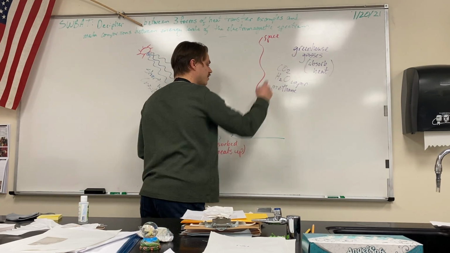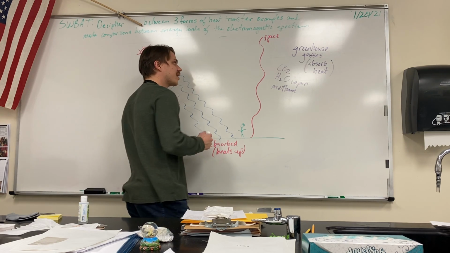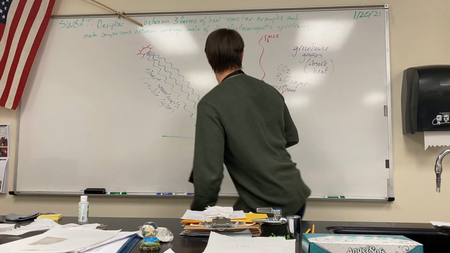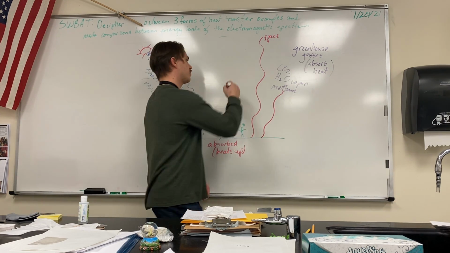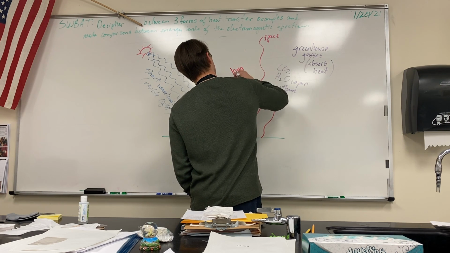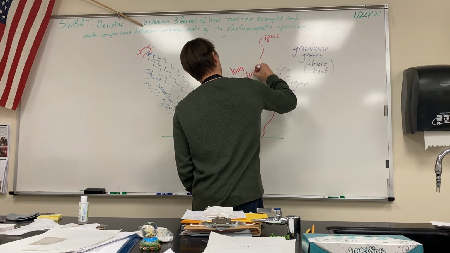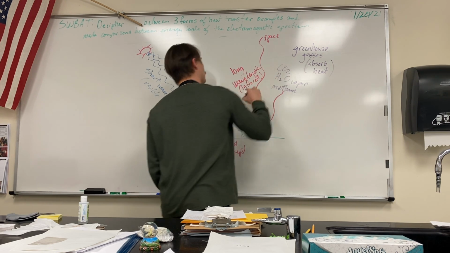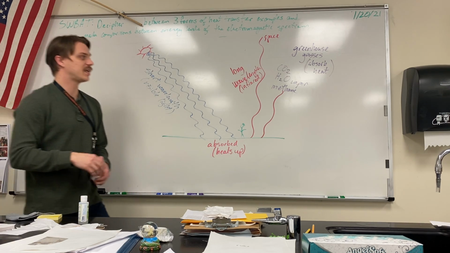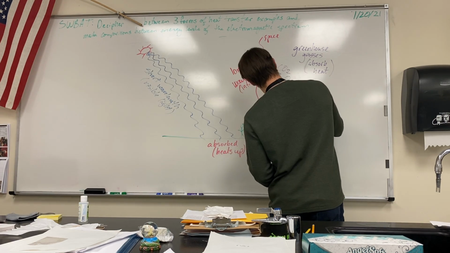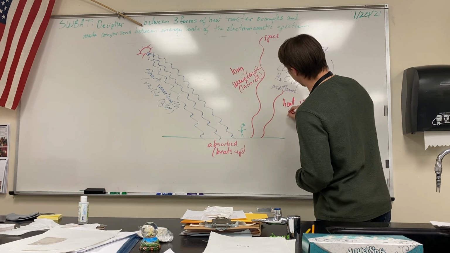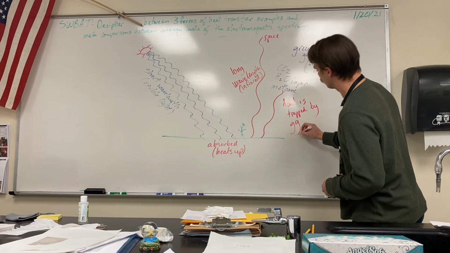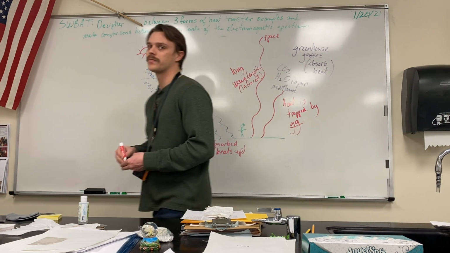So these are the greenhouse gases. And what happens is the heat that tries to escape out into space gets trapped. So there's the escape. Oh, it got caught. The infrared is trying to escape. So this is our long wavelength infrared trying to escape back out into space. But it can't because the heat is trapped by greenhouse gases.